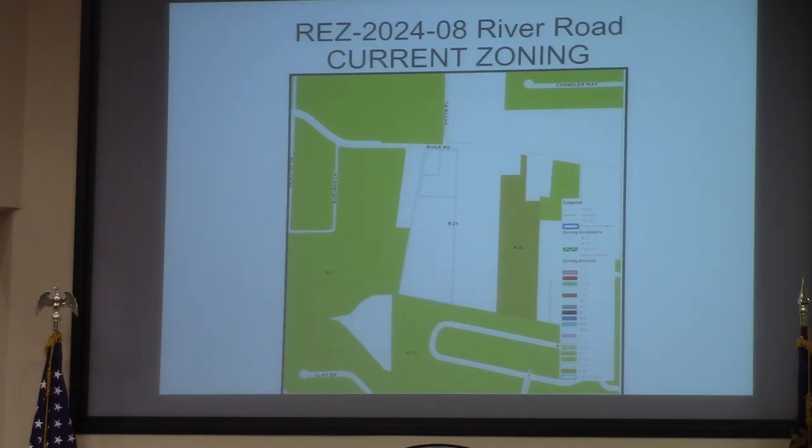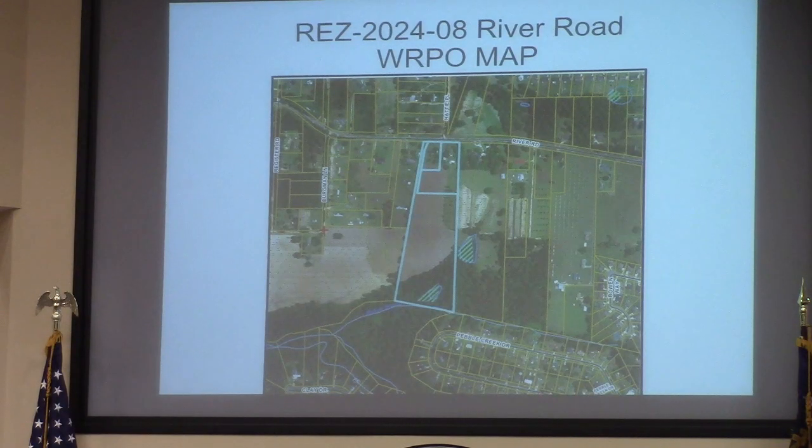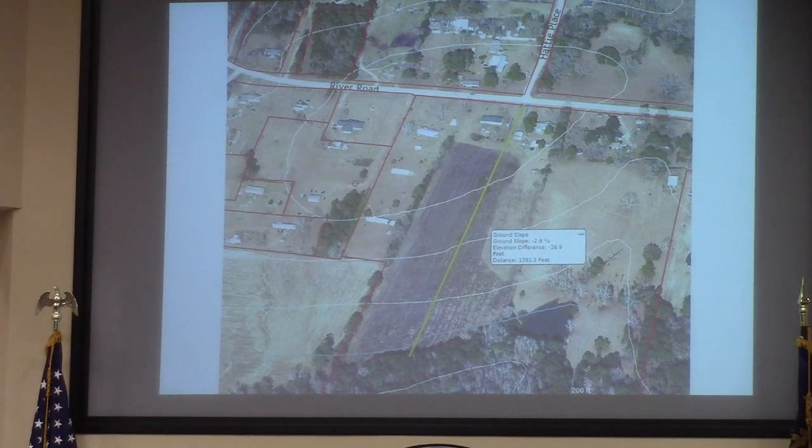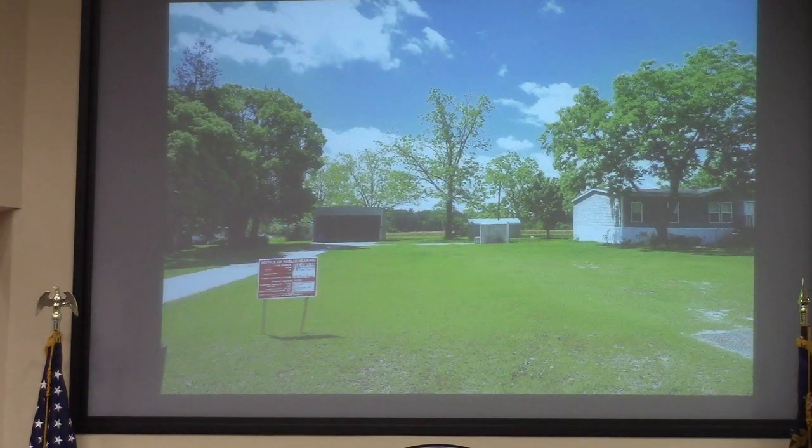You notice the surrounding pattern: R21, R1, and R10 to the south. Again, Baldwin County Utilities. It is a suburban character area. You'll notice that the only wetlands are here on the southern portion of the property, as the property does tend to drop off rather significantly from the road to the rear, approximately 37 feet over the entire distance. What you see here are the two existing homes in the proposed driveway that will be splitting these homes with their new site plan.